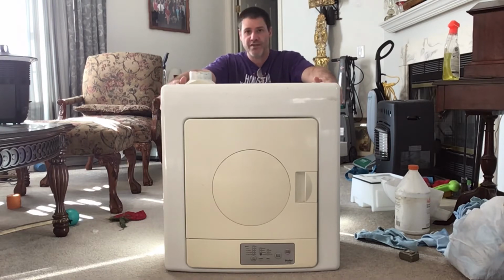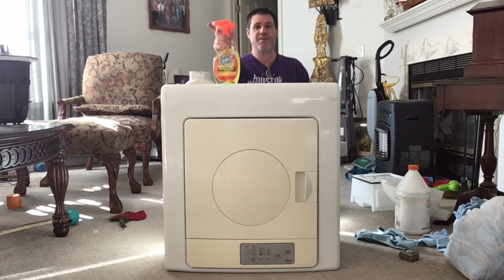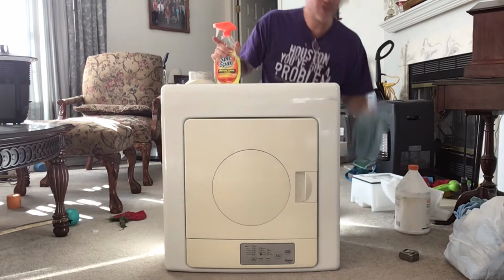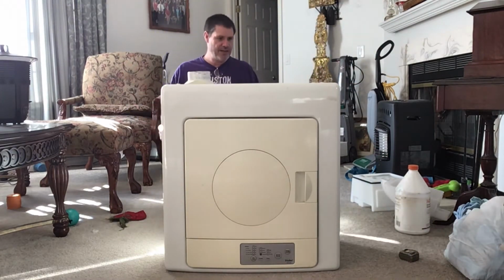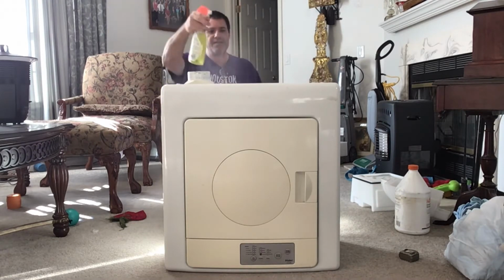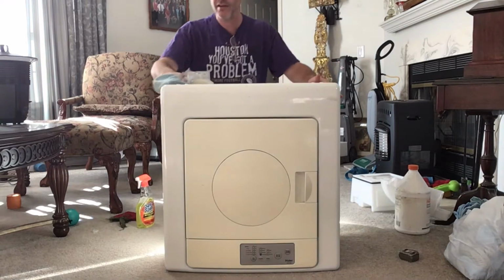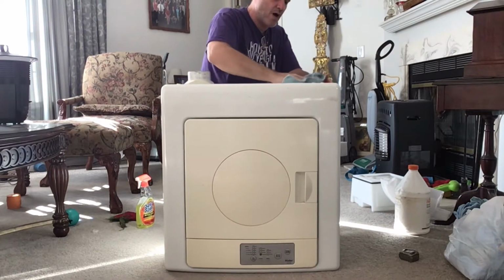And while I'm doing that, I will mention to you some of the things that we like or dislike about it and how to use it and so forth. So here we go. I'm going to use some Spic and Span cleaner. I have 2 clean rags here, and I'm going to start cleaning. And when I get to the other side and see the plate on here, I will tell you the wattage and all that.